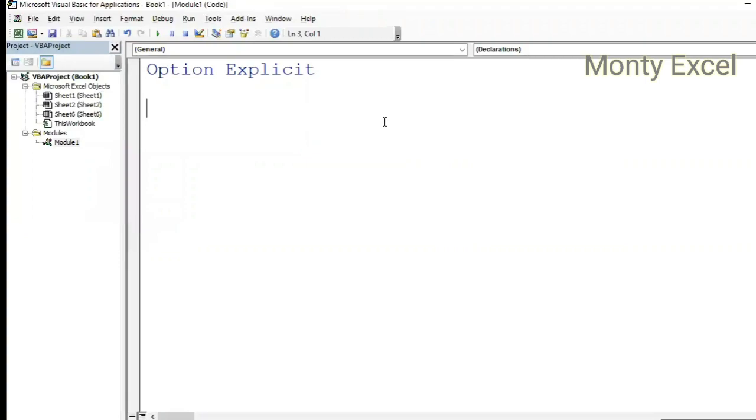So whatever code you write here is for the entire workbook. But if you write any code in Sheet1, that is specific to that sheet only. If you write in Sheet6, that means you are writing only for that sheet. If you're writing for ThisWorkbook, of course, this is writing for everything. But if you write the code in Module1, you end up writing the code for all the sheets. You are talking about Sheet1, Sheet2, tomorrow, the thousandth sheet.